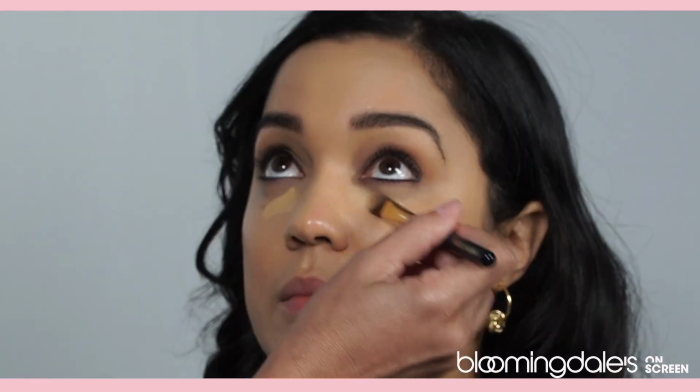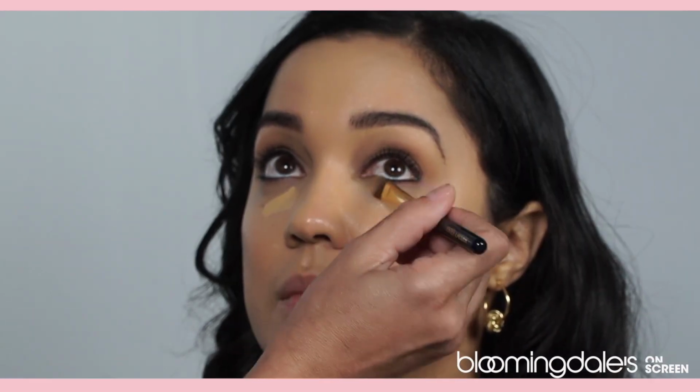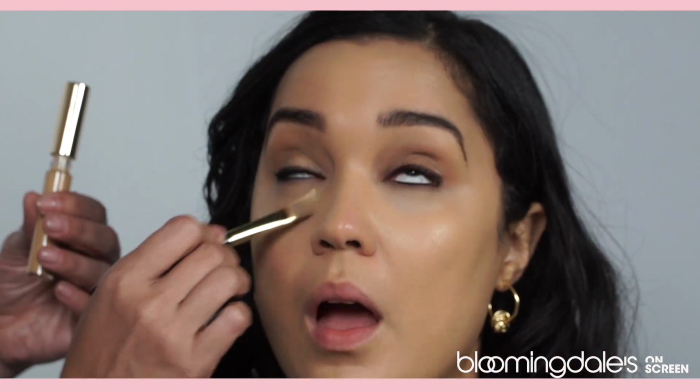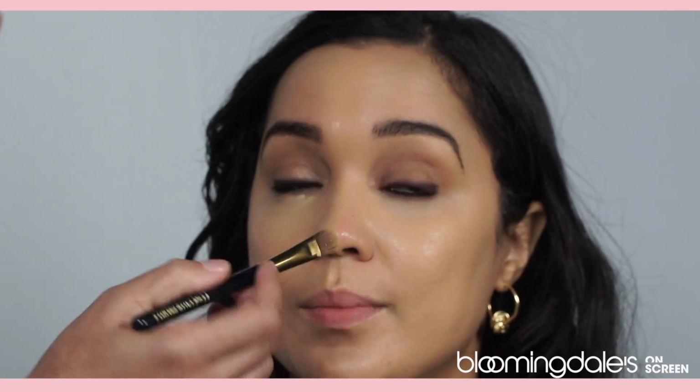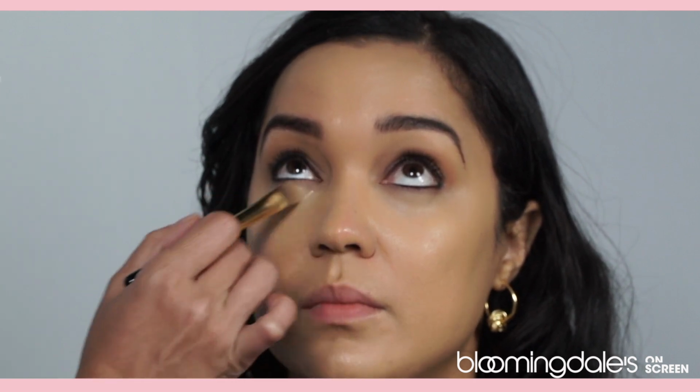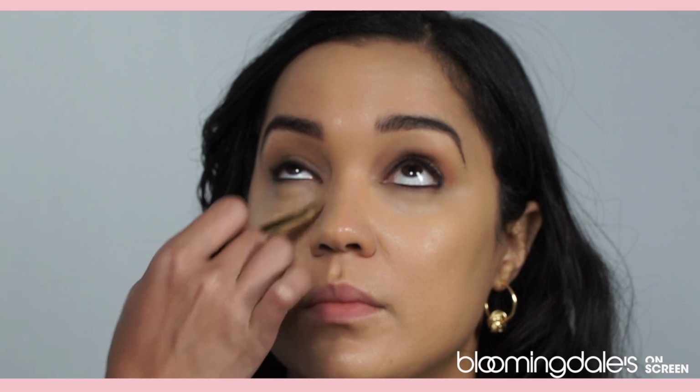So for example, Lily just has a little bit of darkness in the inner corner of her eyes, and I'm just kind of dragging it out. Do you put on your concealer first or after? I do my concealer first. Okay, awesome. I like to do it after. If you do it first or last, you're not in trouble. It's okay. It's personal preference. I just like to put it after and just kind of bring it a little bit down to just kind of brighten the cheeks and the under eye, so it just looks together.